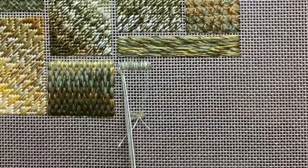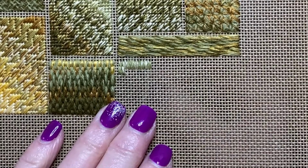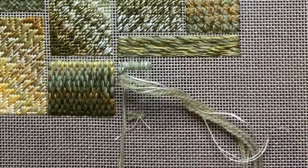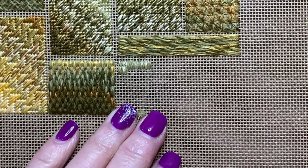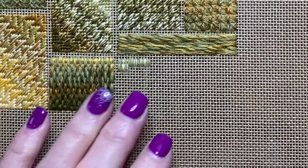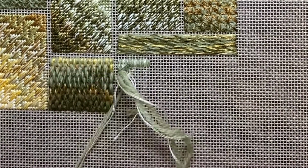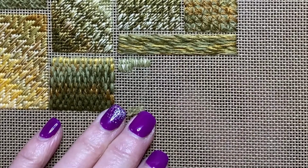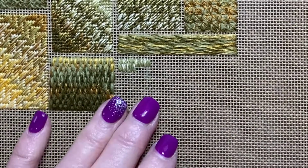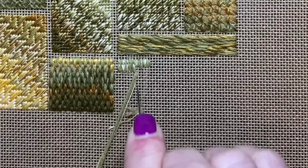And the same with the next one. 1, 2, and you're going to encroach on the previous stitch and still go up 3. 1, 2, 3. You're trying not to go into the thread from the previous row, but I think, to be honest, it's inevitable that you will on some of the stitches.